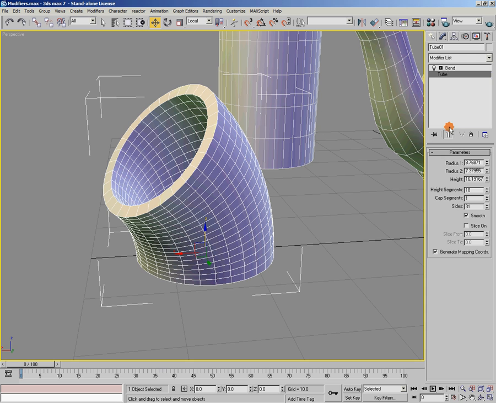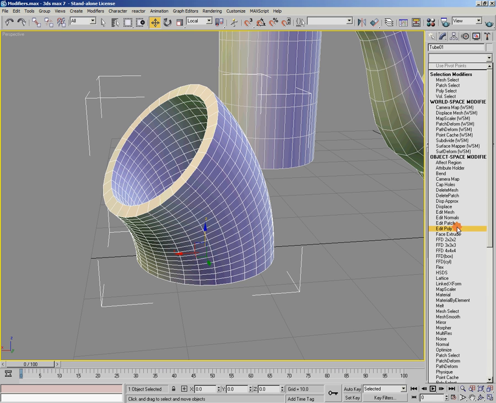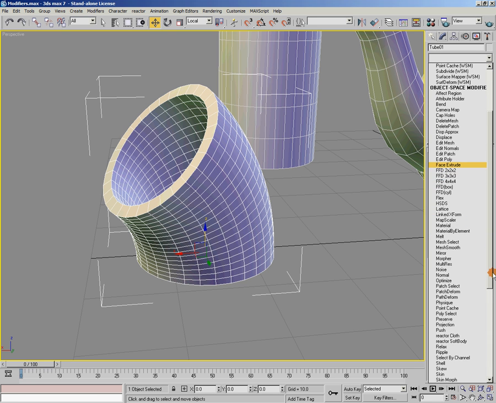So to do that, we need some kind of way of selecting the geometry. So some of the modifiers, for instance, I think you've got poly select and mesh select. You've got mesh select here, and you've got poly select here. They allow you to select certain parts of these objects. What they also do is they convert this object from a primitive into either an edit mesh by using mesh select, or an editable poly when you use poly select. And that has a different result to the way the geometry is treated from then on.